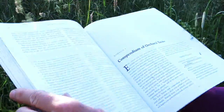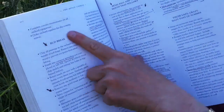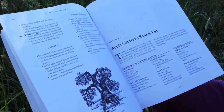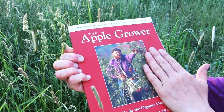Towards the end, Mr. Phillips presents the reader with a step-by-step schedule of all tasks to be done in an orchard throughout the growing season, so it's easy to know what, why, and when. I love this book and keep it handy as a reference.